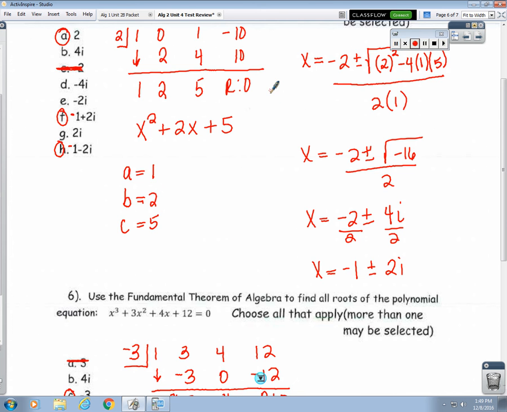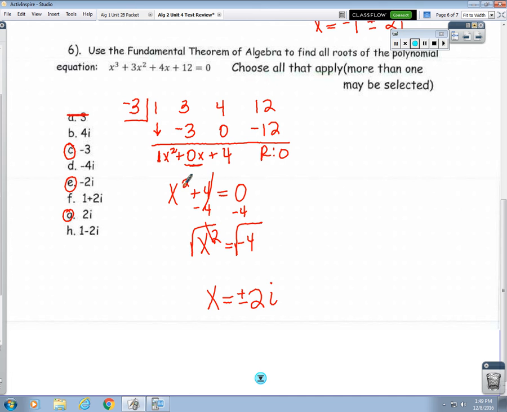Because think about it, like up here, if we set that equal to 0 and subtracted the 5, we're still going to have all that to deal with. Like, they won't combine. There's nothing to do. That's why you have to do the quadratic formula. But down here, when you only have the x squared and the constant, you can move the constant over and then just square root it, because there was no middle term to deal with.